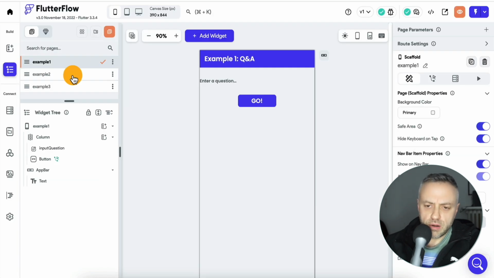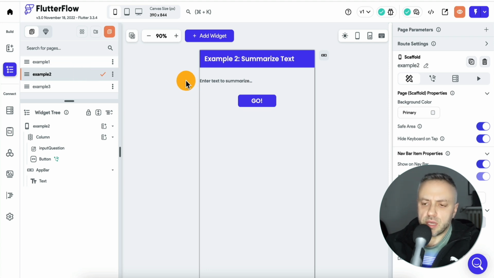And so now that we looked at the tool, let me show you how you can actually build your own assistant, an AI assistant that pretty much answers all queries and does interesting things. And so if we head into FlutterFlow, I actually built a sample app that shows you some of the functionalities and the features of this tool. So this app here has 3 pages. So the first page is a simple Q&A. The second page is a summarized text. And the third page is extracting keywords.